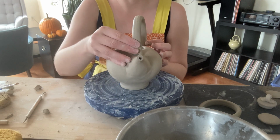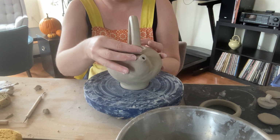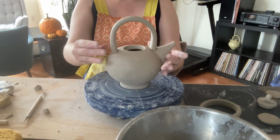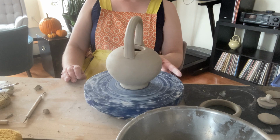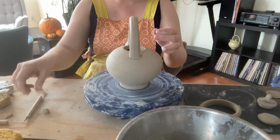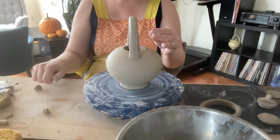So don't let that happen to you. Make sure that you're straight as you consider where to place it. All right, so I've got it about where I intend to put it. Give it a good eyeball and make sure that you're not falling victim to any of the rookie mistakes. Like, I noticed that this angle here could be a little bit better refined.